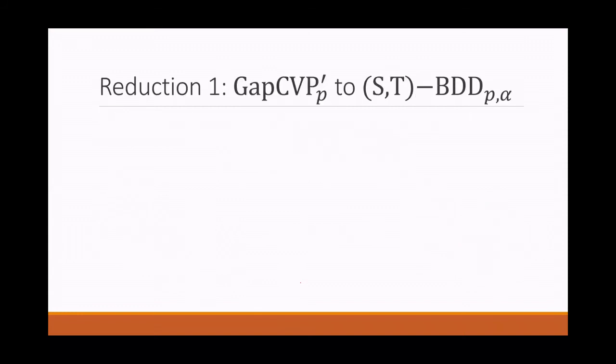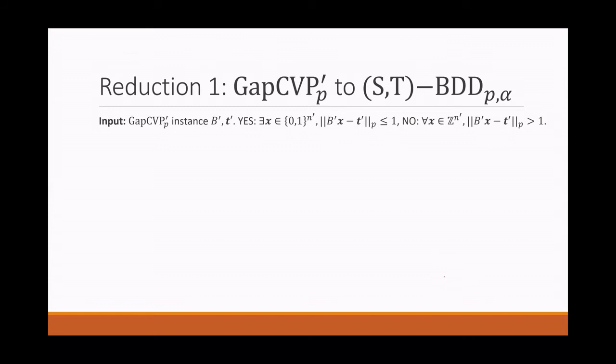Now let's step back a notch and look at how we reduce from this variant of CVP, gap CVP prime, to S,T-BDD with, say, T greater than or equal to 10S. First I need to define this variant of the closest vector problem. It looks syntactically similar to many of the things we've seen before. As input, as before, we get a basis and a target. The yes instance is one in which there's a close binary combination of basis vectors to the target. Here we'll normalize everything, so we don't have a distance threshold R, we'll just normalize it so R is equal to 1. In the no case, the target is far, meaning a distance strictly greater than 1 from all lattice vectors.